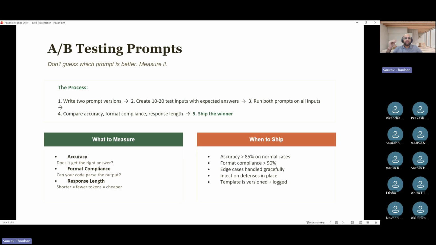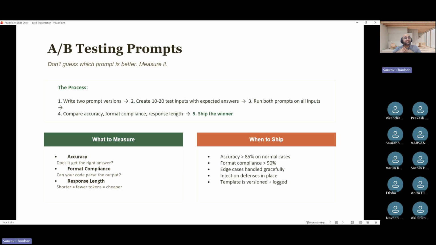So suppose there are two prompts, or three prompts or four prompts that you have written. And because obviously English is a language with so many options, right? In the Oxford Dictionary there are so many words, and obviously 10 different sentences could mean the same thing. So you can write prompts for which the output you want is correct, but in different ways. So how to know which prompt is the best?